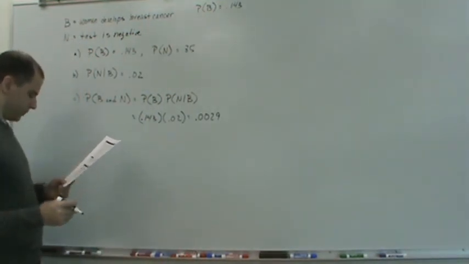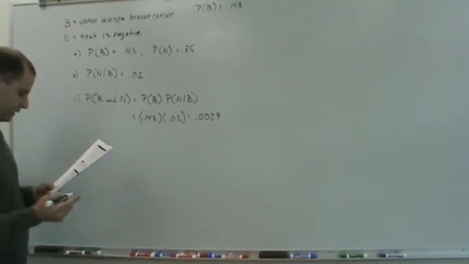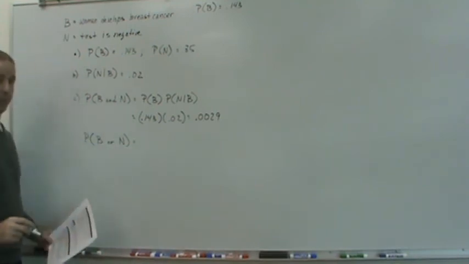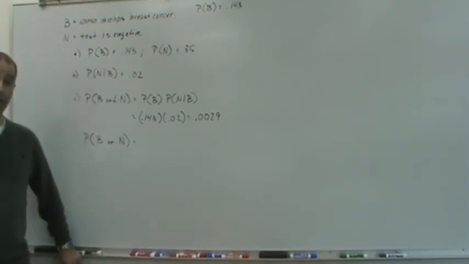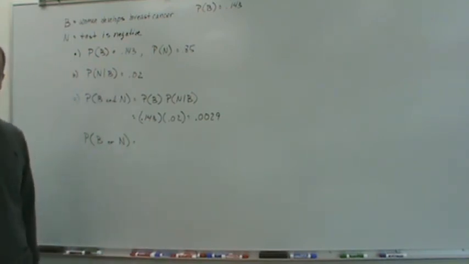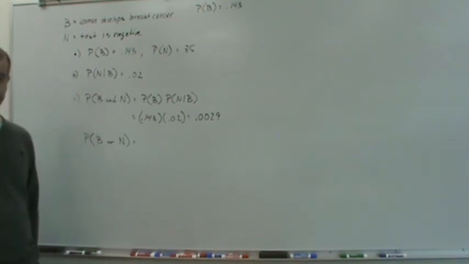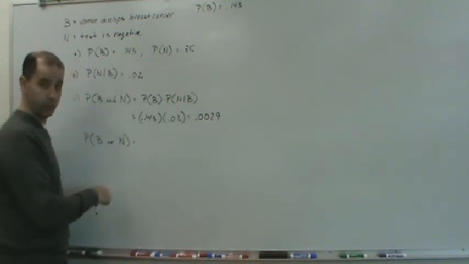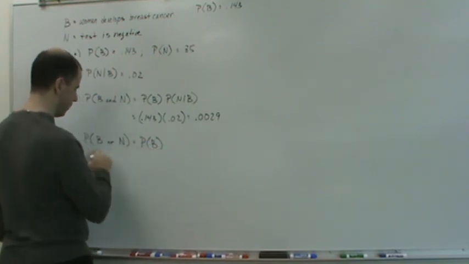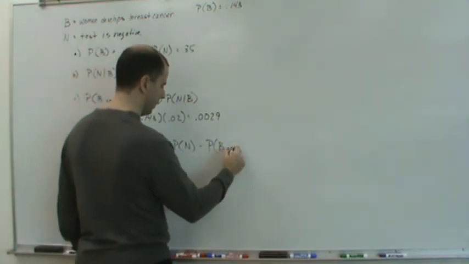Now, what is the probability that a randomly selected woman has breast cancer or the test is negative? Now we're talking about an or, so again, we should be talking about the addition rule. In this case, we're not talking about mutually exclusive events. Let's assume they're not mutually exclusive, because it is possible that they could happen at the same time. We just found that probability; it's not zero. So now we're going to use the general rule, which means we take the individual probabilities and add them: the probability of having breast cancer plus the probability of a negative test minus the probability of both, B and N.